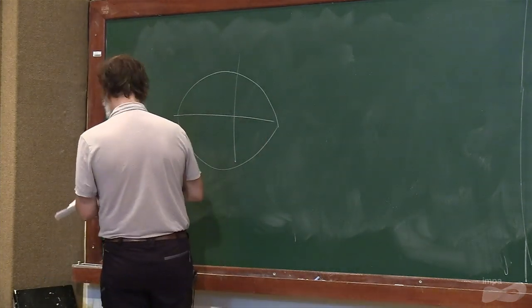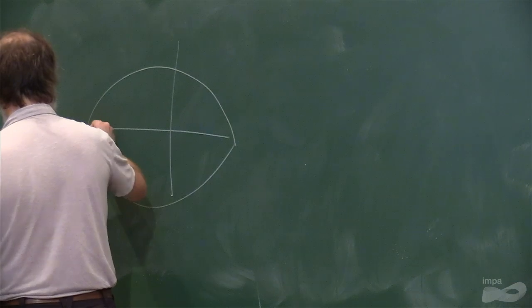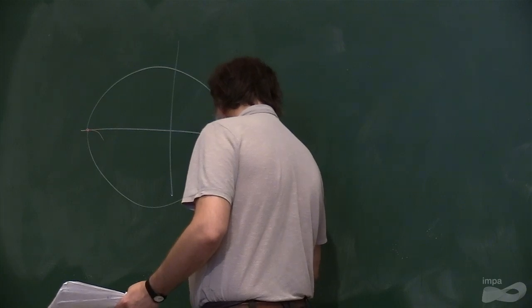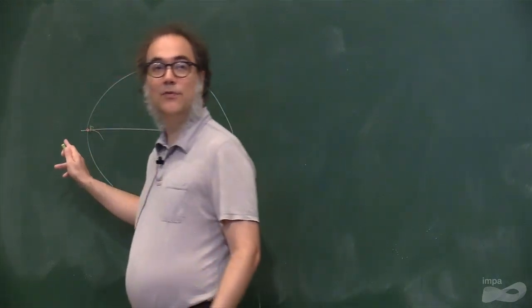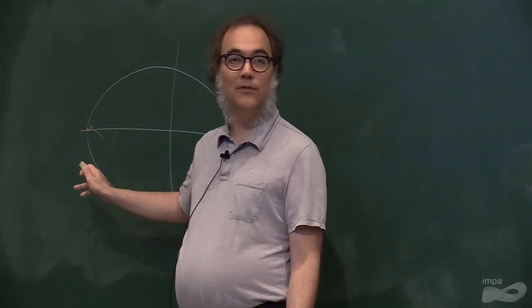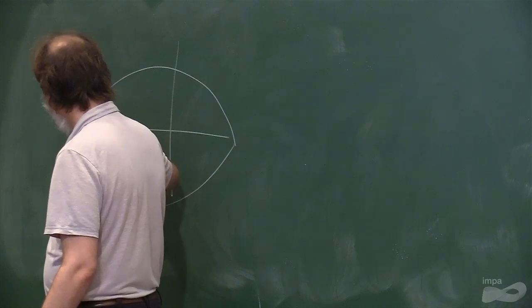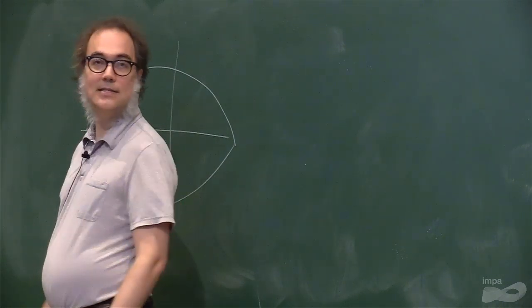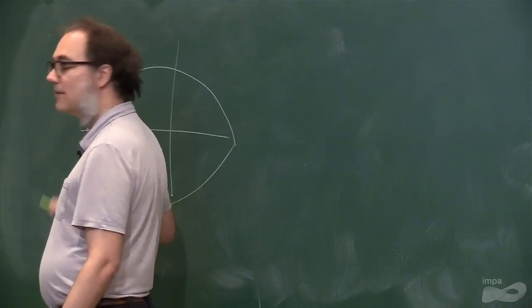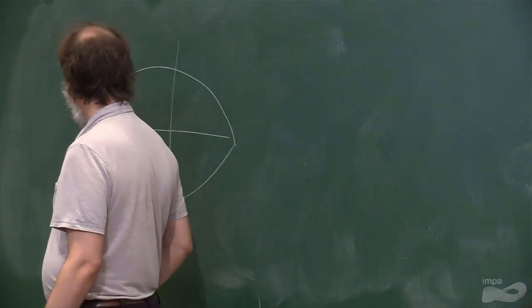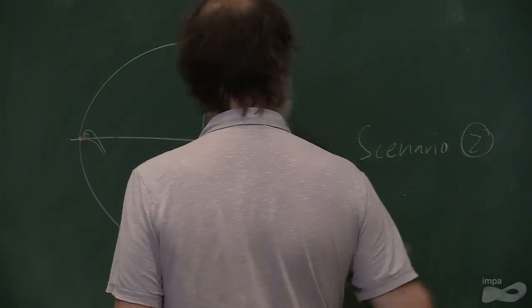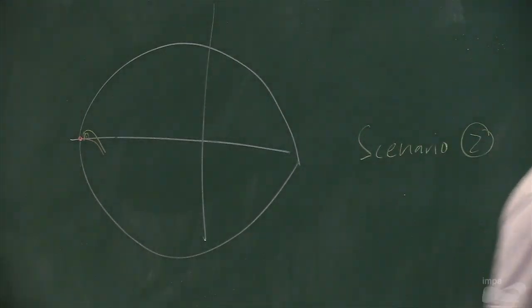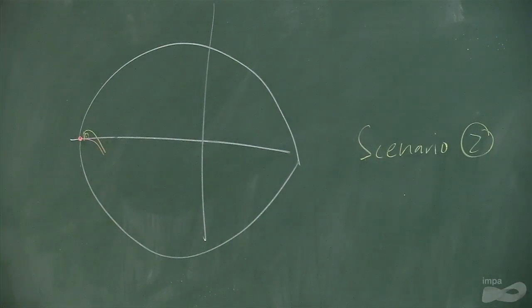So we have the orbit here go down. And then if you look at an orbit close by, here we shoot a little bit, but we have very, very little velocity. We were very close to the zero velocity curve. So we have a little velocity going up, but then it goes like this. And so we hit the x-axis. So we are in scenario 2. And that's the idea behind the proof.